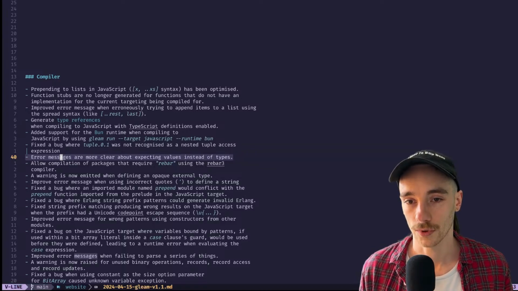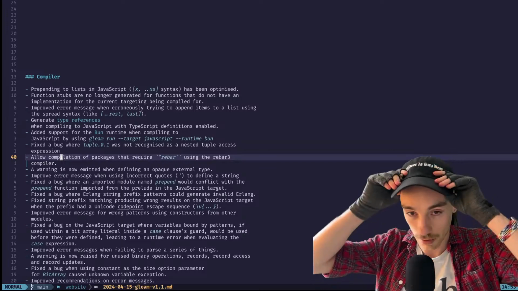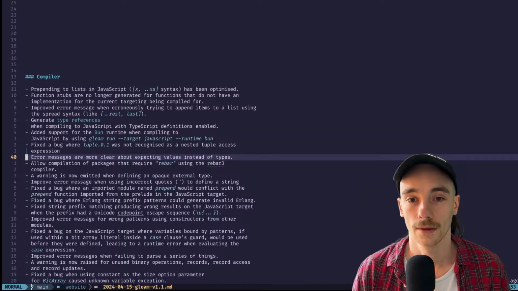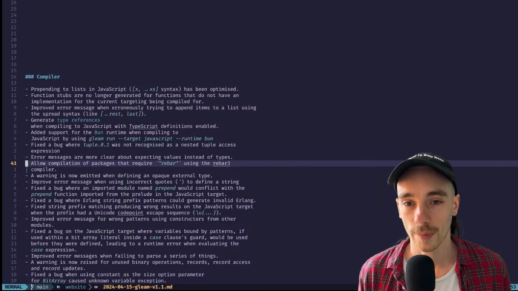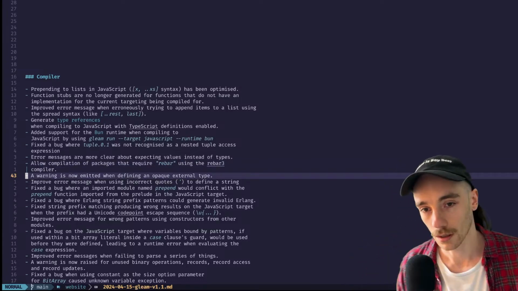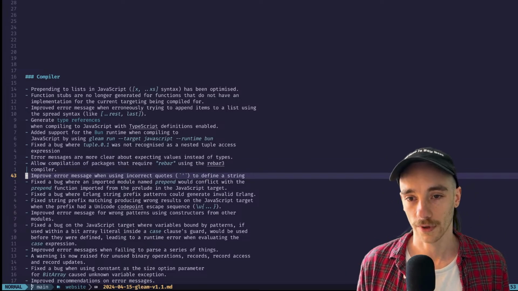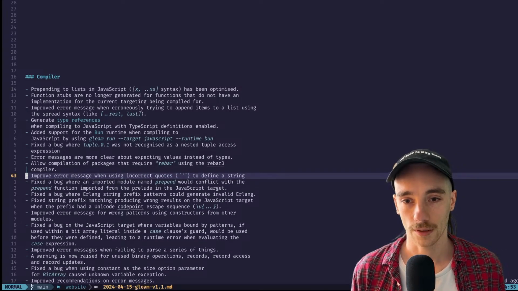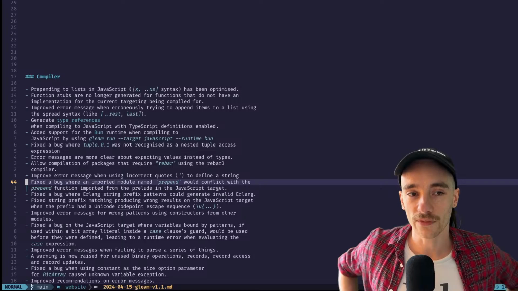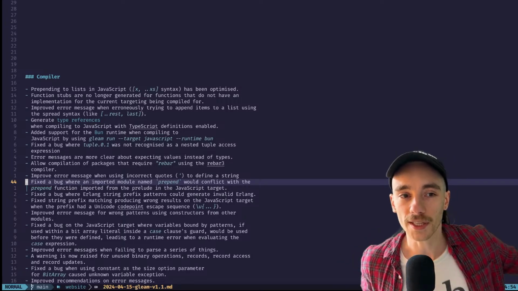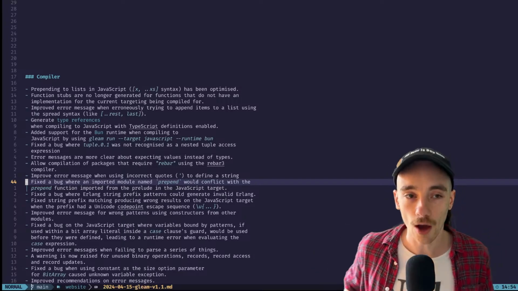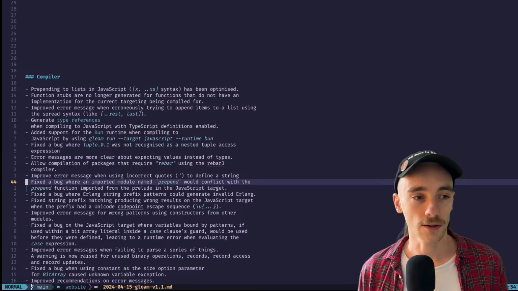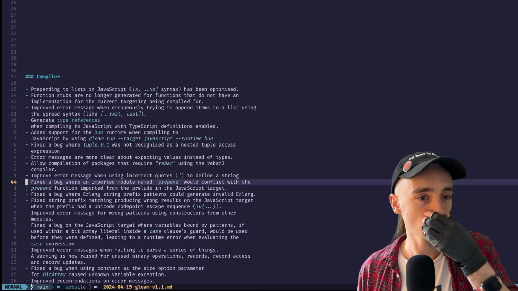Error message is more clear. Okay, okie doke. Maybe that could be better. Don't know. Compile rebar packages. Nice. Not very exciting. Maybe it might be cool if this was just a really long post being like, hey, we did this, and it was like, oh wow, look how fast this Gleam thing is developing. Because if you look at a lot of other languages, it just seems like nothing much has happened.